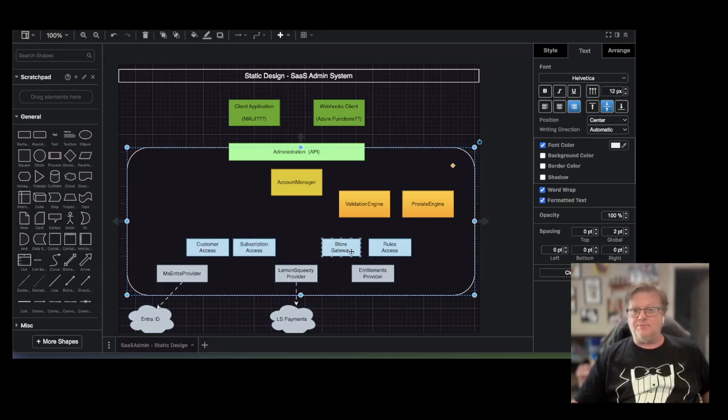Customer, subscription, store gateway, rules access.